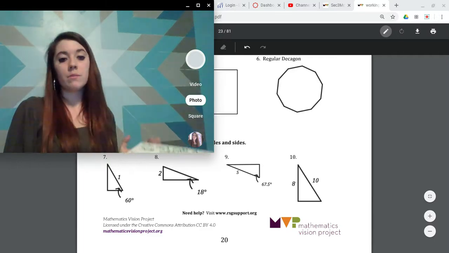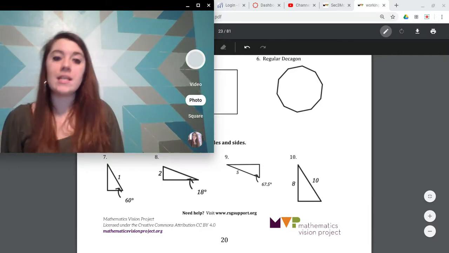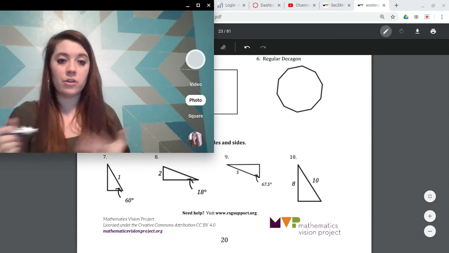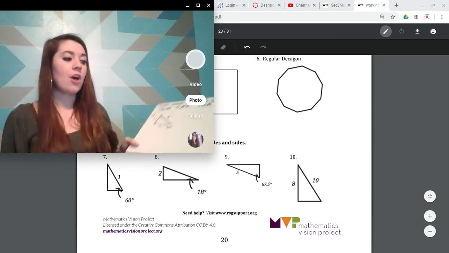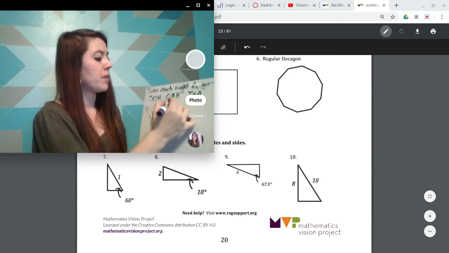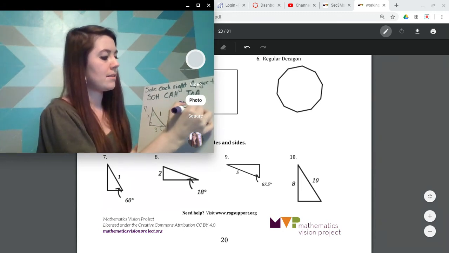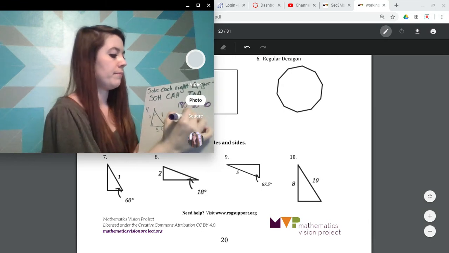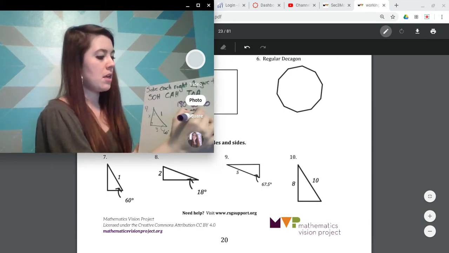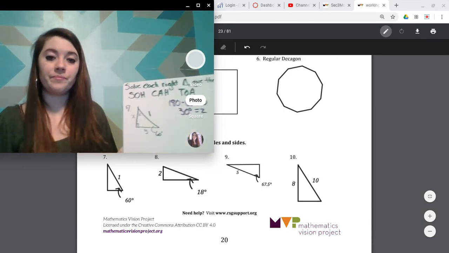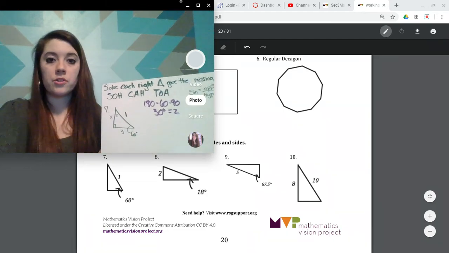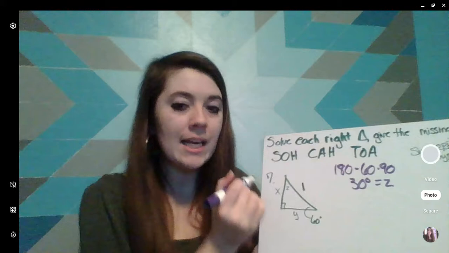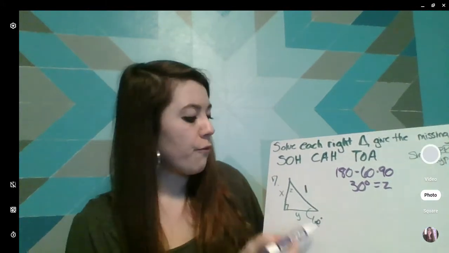Now, I will tell you in this one, solving for the angle is the easiest one to solve for, because all we have to do is take 180, because that's how many degrees there are in a triangle, and subtract our 60 and 90 from it. So 180 minus 60 minus 90, well, that's going to give us 30. Excellent. So z equals 30. Wrong direction, sorry. So let me make this bigger. There we go. Okay, so now finding our sides, I'm going to solve for x first.